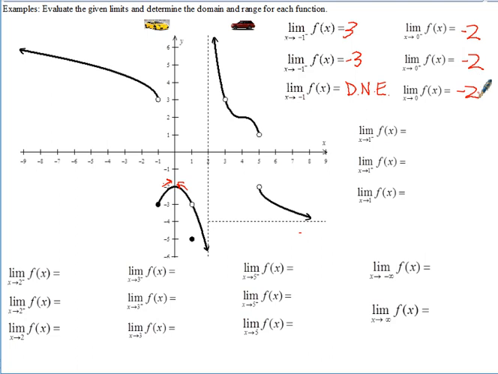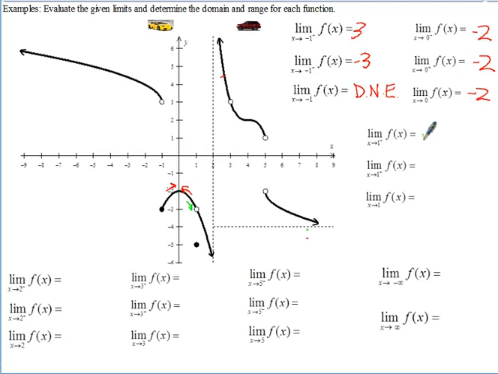Now let's look at the limit as x approaches 1 from the left. Well, 1 from the left, you can see it's approaching -3. And as x approaches 1 from the right, also approaching -3. So your general limit would also be -3. Notice this point down here has no effect on the limits whatsoever. It affects whether it's continuous because it's not continuous at 1 because of the hole, but it does not affect the limits because it's not approaching -5 from either side.